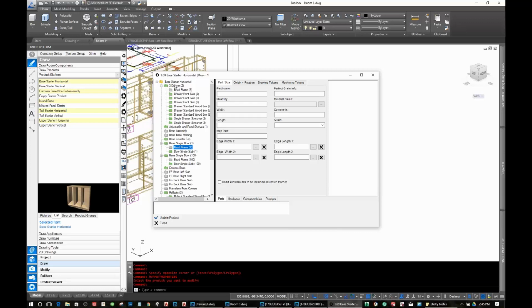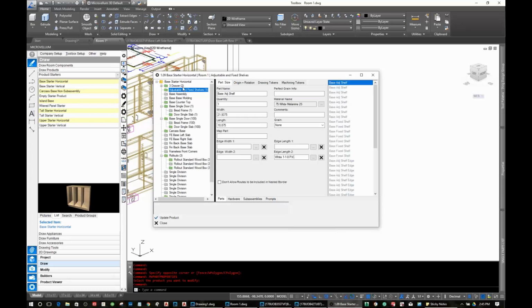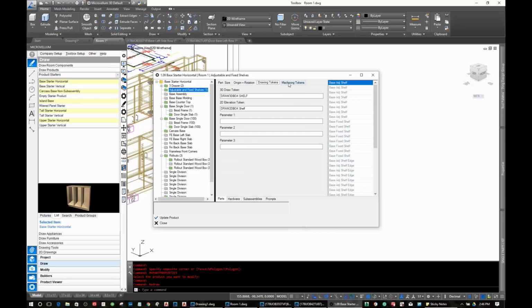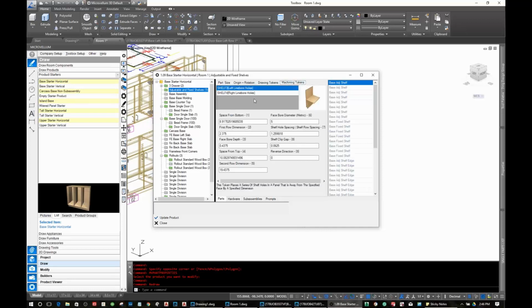One of the things that I found in the part properties area, if we load, let's see, show properties. I'm just trying to get into one of these guys. If we load just a part, I'm just pulling up the adjustable shelf area, and these are all very similar to what you've seen in version 6.7, very similar layout. But then I can go to the machining area and I can right click. So say I go through and I customize this. I tweak it, do whatever, and I love it, and I want to add that to like 6 other cabinets.